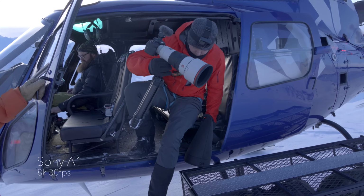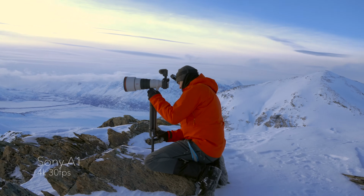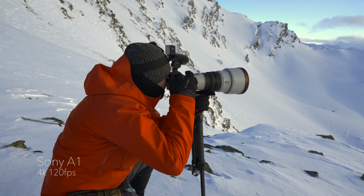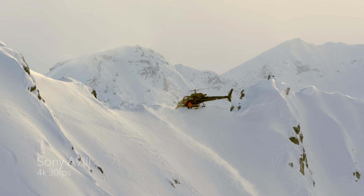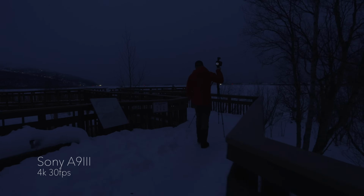Because of the global shutter, Sony set the base ISO in S-Log3 at ISO 2000. Which is pretty good, but it definitely means you're gonna need ND filters for bright situations, or you're gonna have to stop the lens way down. But they also cap the ISO in video modes at 25,000.